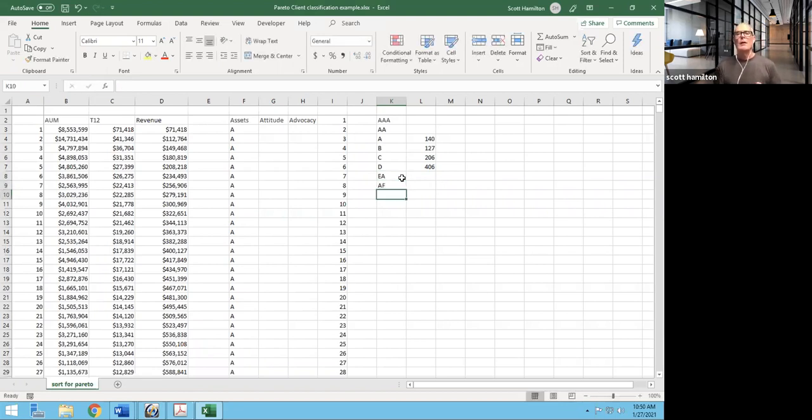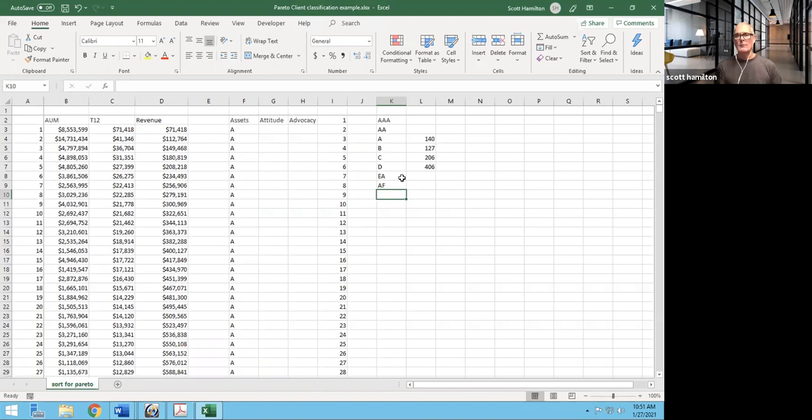Some of them could be family members of A clients, or as Pareto calls them, AFs. As we're going through this, obviously we want to be aware of anybody who's in the B, C, or D rank who's going to quickly become an A because they're retiring or getting a settlement or something like that. And we also want to be cognizant of the AFs. Those are usually people who are C's and D's, but they're related to somebody who's an A client, oftentimes a significant A client.